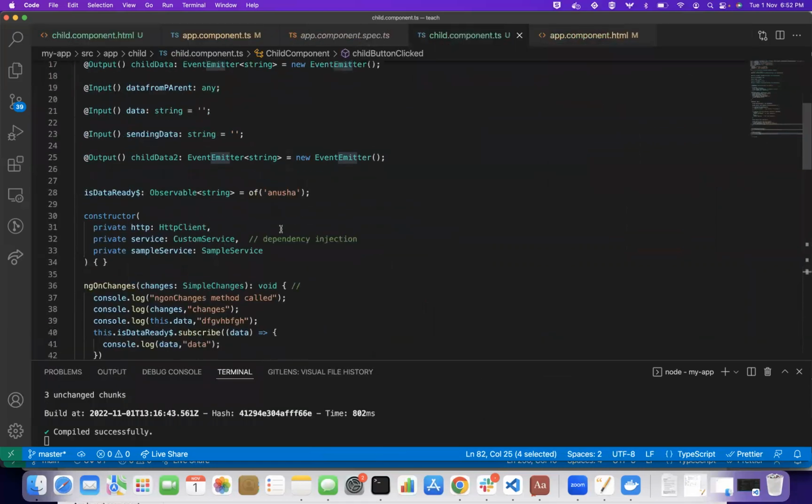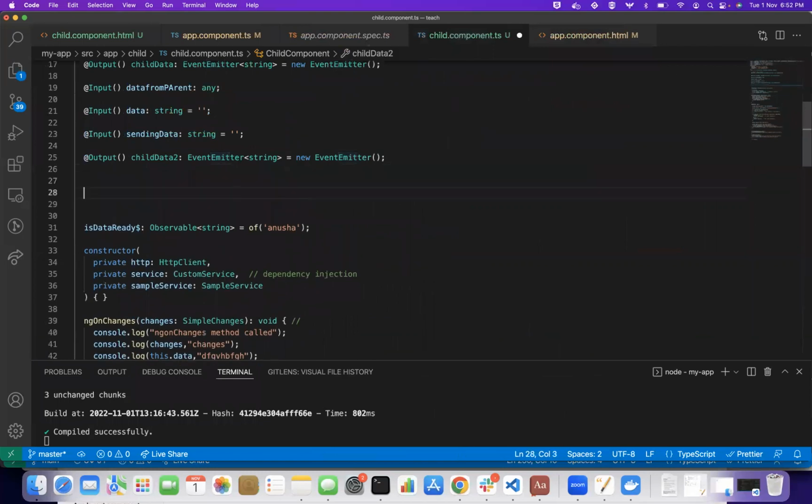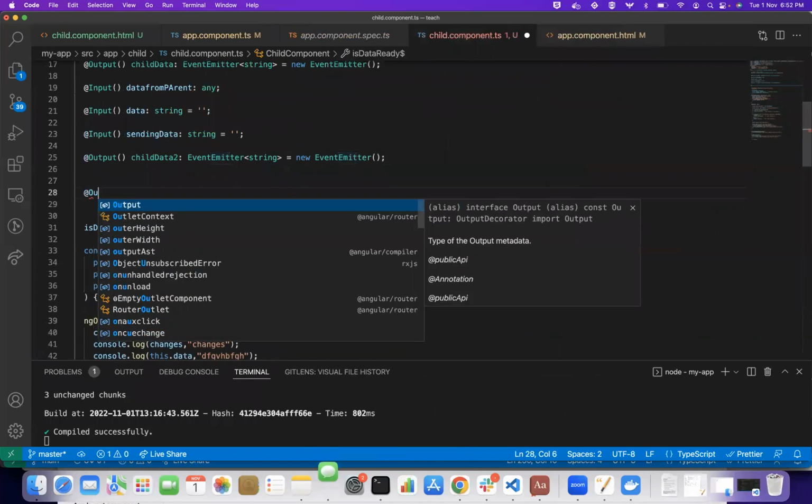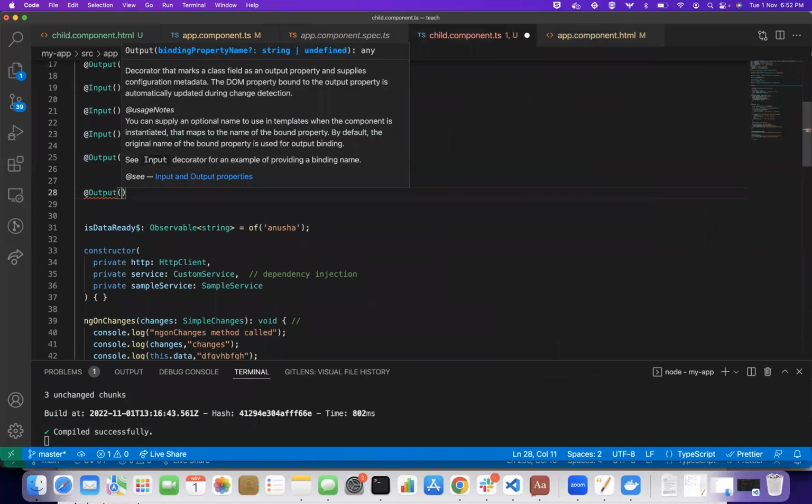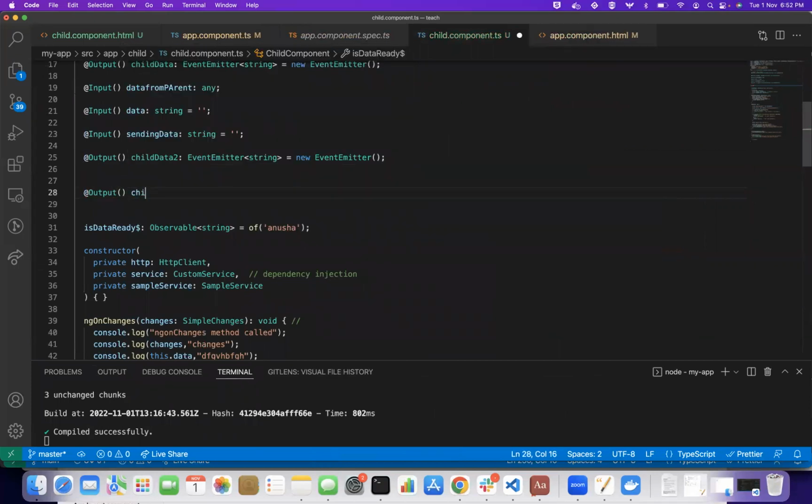Now tell me, I will be creating one more event emitter, with the @Output decorator, and let us name it childData3. It is an event emitter of type string.